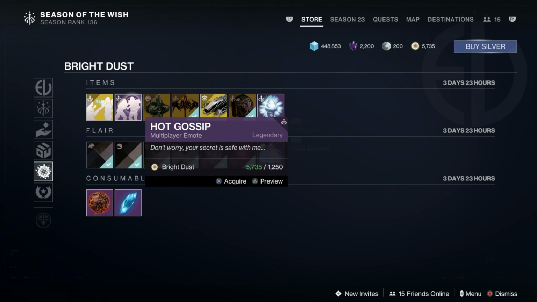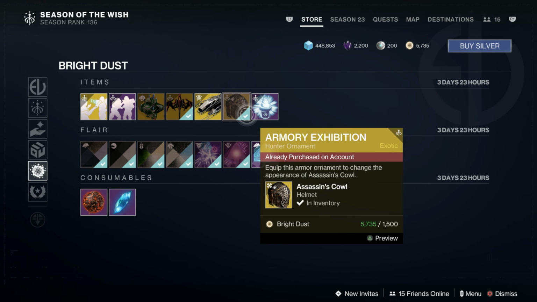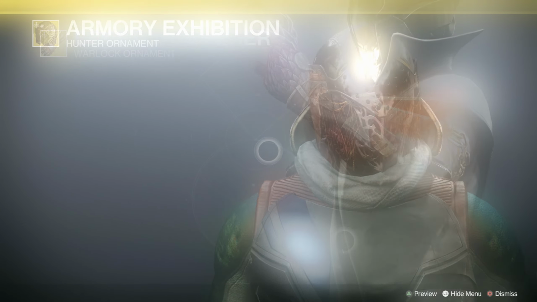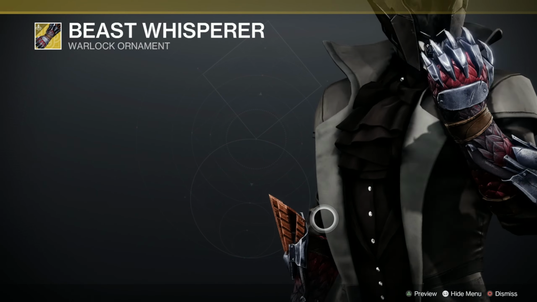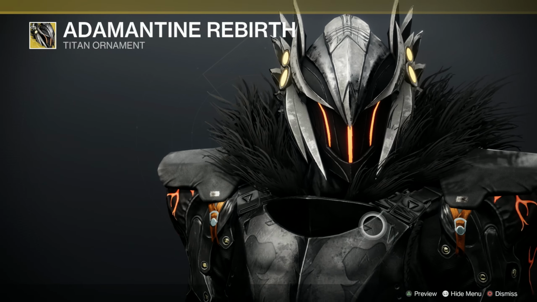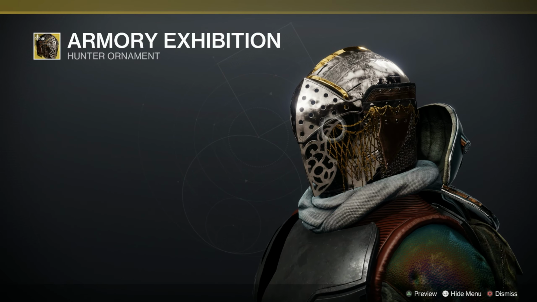Now, just swinging by the Eververse, because I want to make sure you realise that you can get these. Look, these are the new exotics for the Hunter, the Titan, and the Warlock. They're this season. This is the Hunter one, the Assassin's Cowl one. These are very, very pretty and well worth picking up if you like these particular exotics. Everything's well worth picking up if you bloody like it, innit? Eh? But there you go. So don't forget, pop to Eververse, change your characters to get the different ones. Here we have the, what's this one called? It's called the Armory Exhibition for the Hunter.